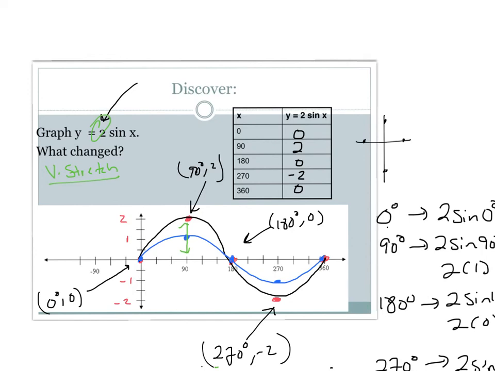So then what we'll do in the next videos, we'll do a couple extra examples, but this is what happens when we put numbers outside of the trig function. We'll do a couple other changes that we'll go through, and you're going to have to graph these without a calculator, and you're going to go through the same exact process. And looking at these values is sometimes the best way to do it when you're first introduced to it. Once you become a pro at it, you can pretty much throw them down and they're pretty quick.